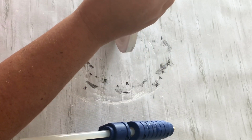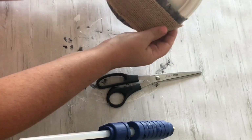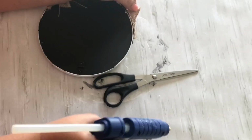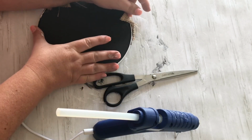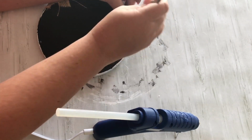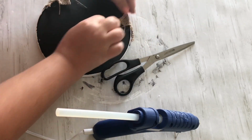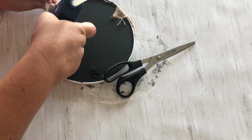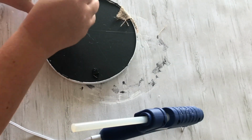Here you'll see me pick up my scissors, and I'm just using it to press the ribbon down into the hot glue because that glue is so hot. I've been burned so many times. I forgot to use my little finger protectors, which they do sell at the Dollar Tree, and they come in a little hot pink color. But I forgot them today, so I'm just using the end of my scissors to try to save my fingers. So now here I'm putting just a little hot glue onto the back to secure the ribbon down from the back as well.